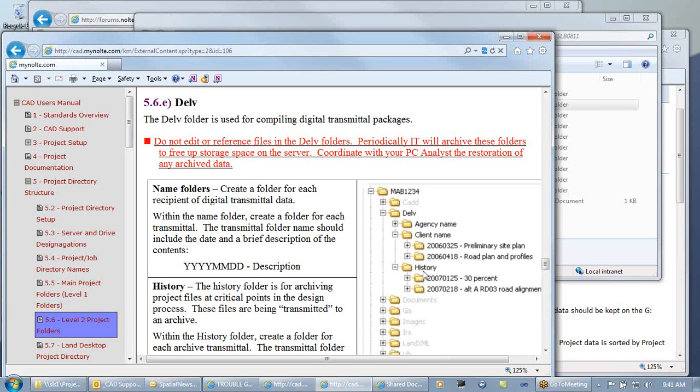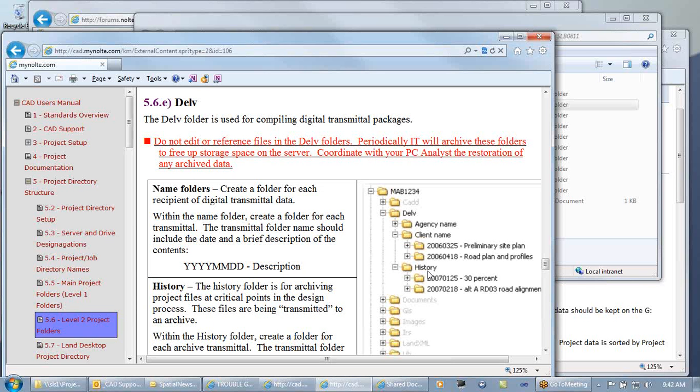We also do either a history or an archive at this location, and the idea behind this is instead of doing a save as in the CAD folder somewhere, if you want to capture something, my manager always goes back to the last iteration.